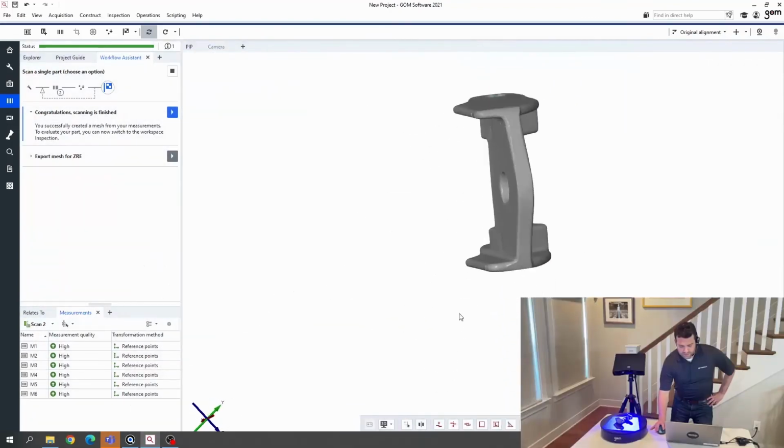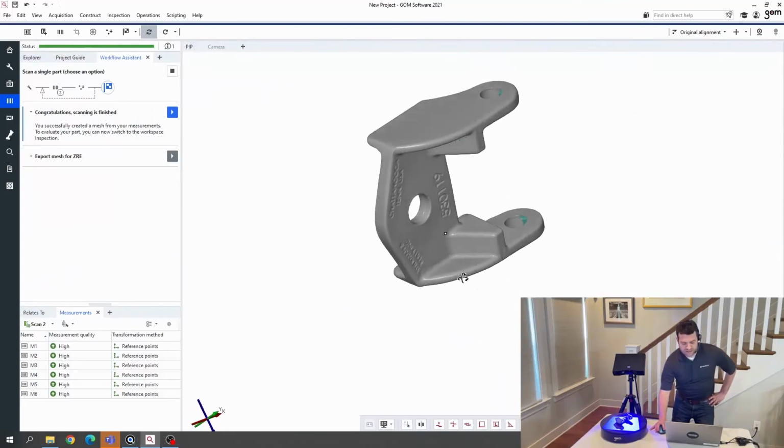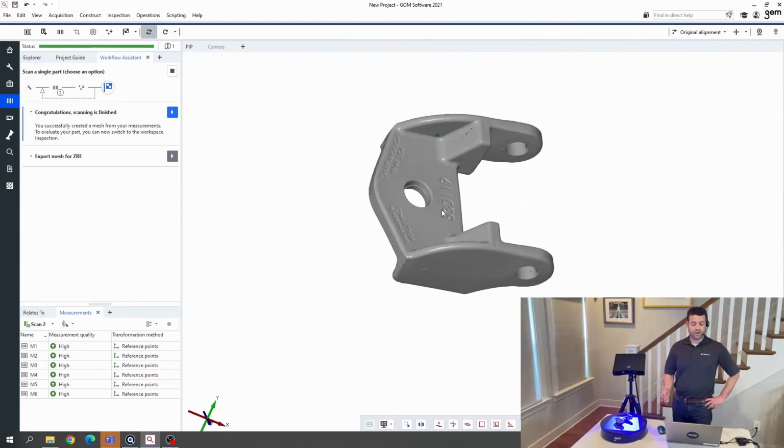And at this point, I can either bring in a CAD model that represents the intended geometry of this part into GOM Inspect and use it to do a QA workflow, or I can export the mesh out of this software into a different piece of software to use it for reverse engineering or potentially any other application that may be needed. I hope that this was helpful.